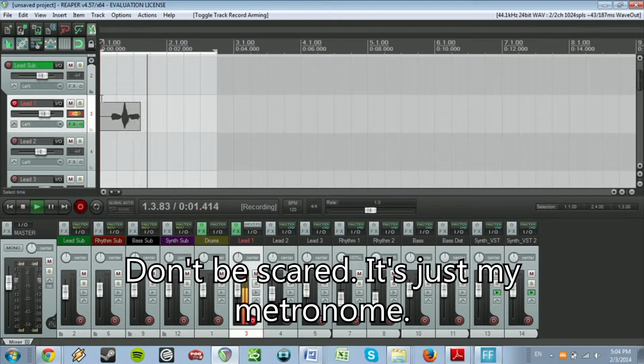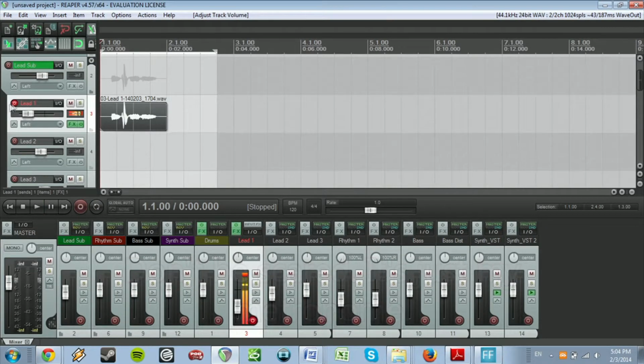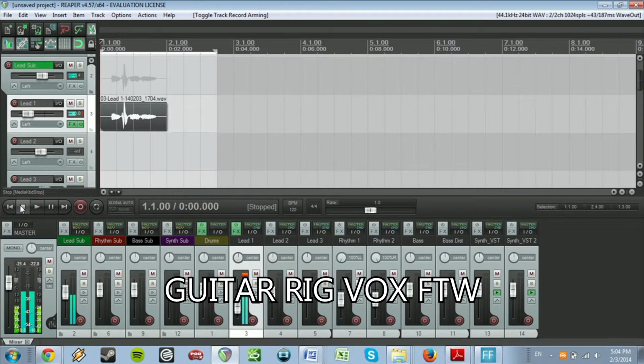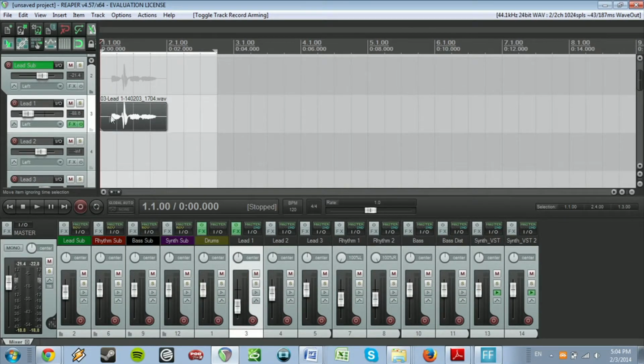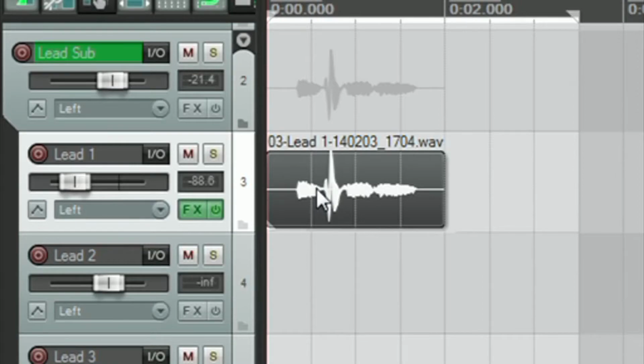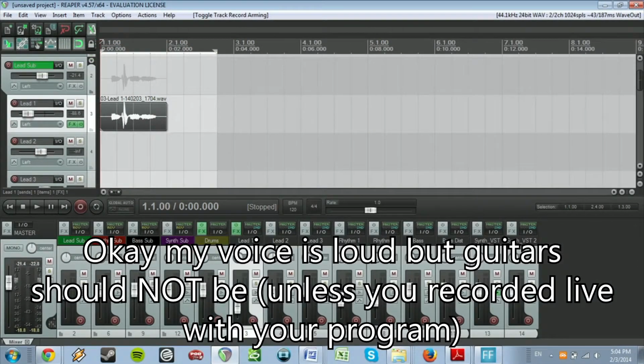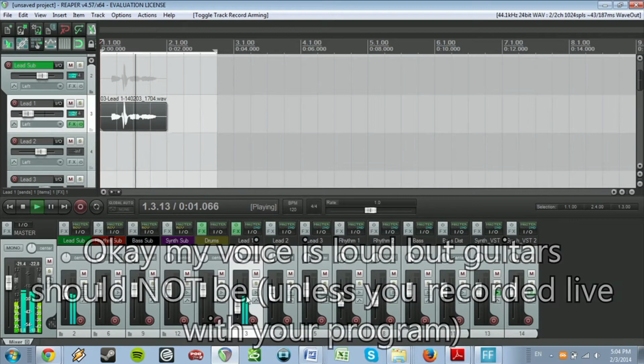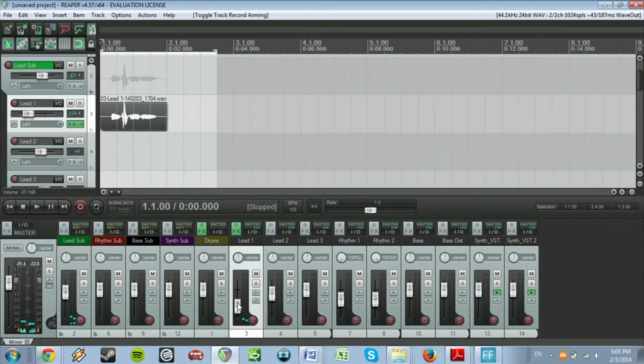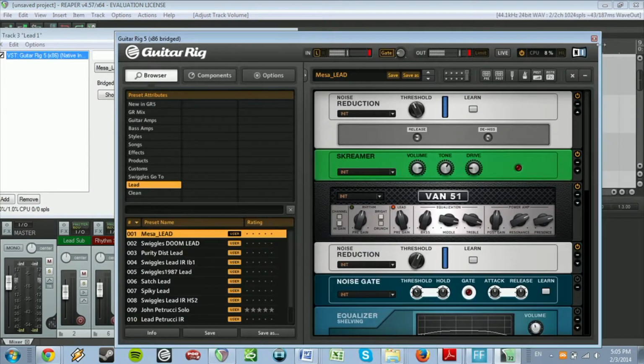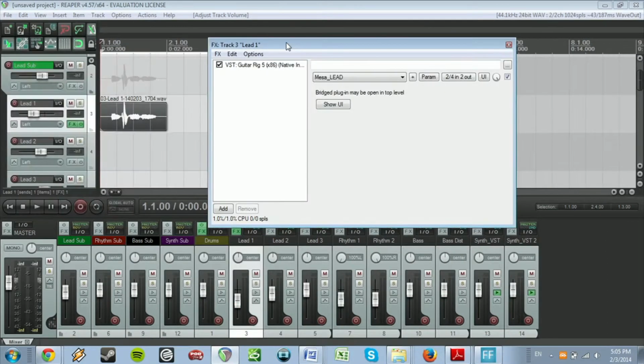If I reduce this very low, because this might sound terrible. Actually, that's pretty cool. Huh, who knew? I might use that in some future cover. Anyway, now we have a dry signal that you can look at here, and it's not going to look very loud, but you're going to see in the meter here. It's still quiet because I dropped it, but it's a processed signal here. So all we really had to do is throw your VST or effect, your favorite one, and there you go.